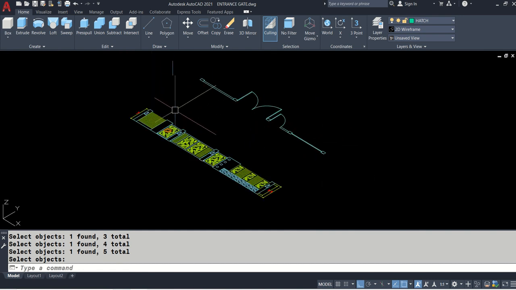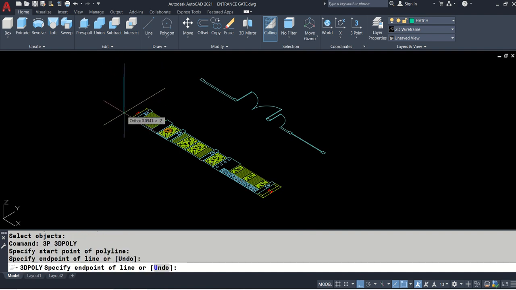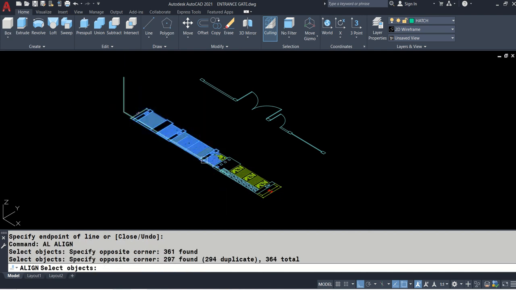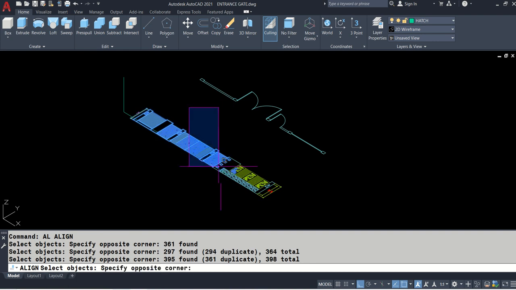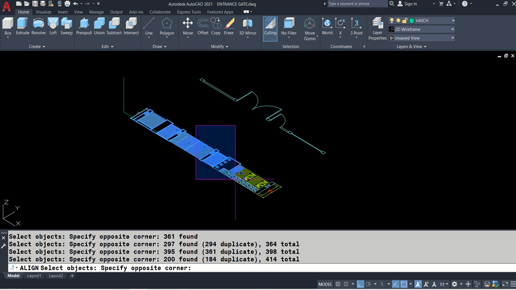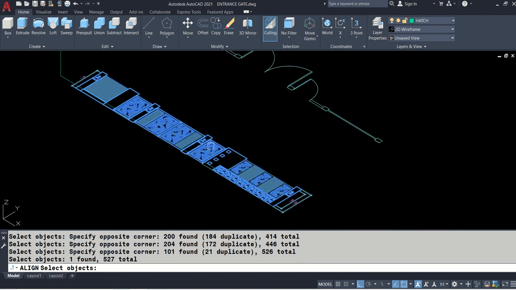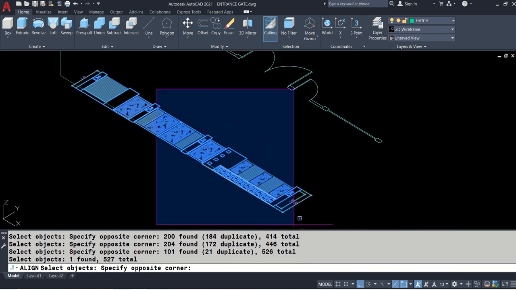Okay, then I'm just going to type 3P, 1, 2, and 3. So the usual, we are going to align this into this view, so we can easily create this 2D into a 3D model. So again, that's AL. I pick somewhere here. Dito, yeah. You can always select them to make sure that everything is selected. There should not be something left. Okay, you can always select and select.